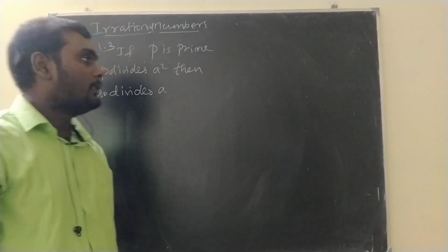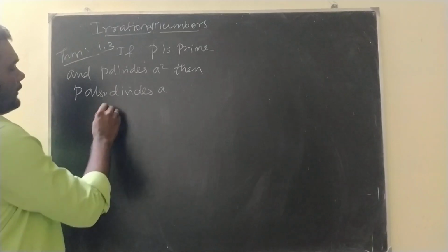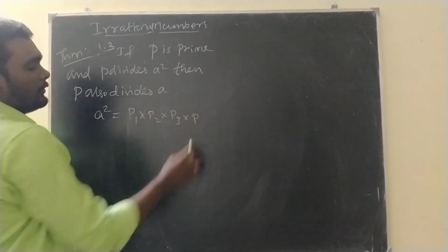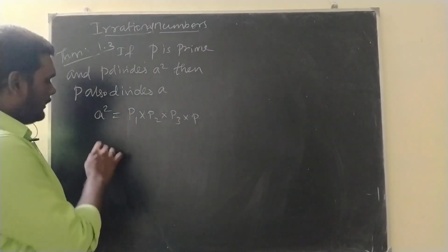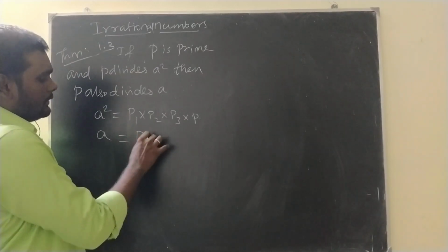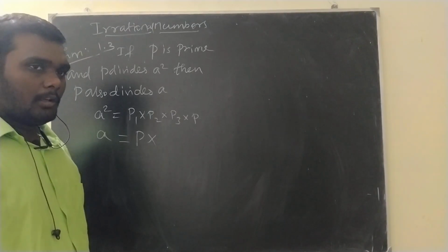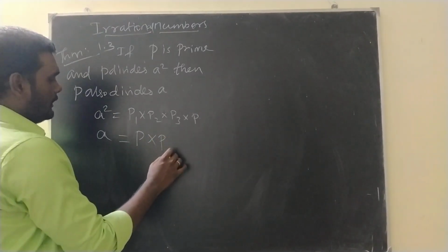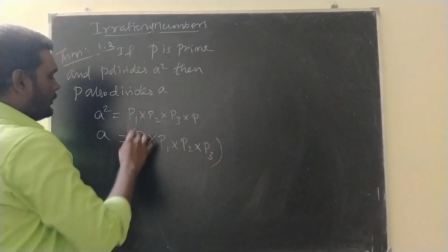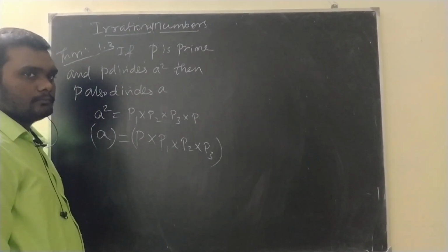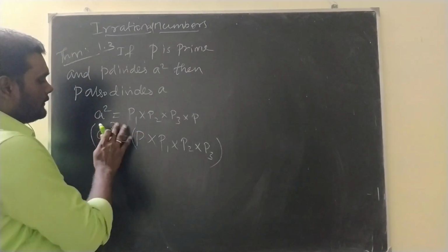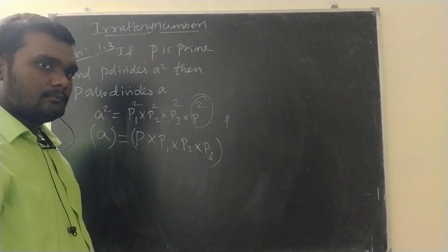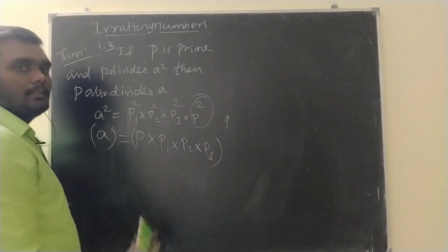Proof and all are not needed, just try to understand. See, if p is a prime number, the number a square can be written as a product of primes, like p1, p2, p3. We are not sure among which p is also one factor. In the same way, if you write a, in that also the prime factor p will come. Because when you say whole square, only this is squared. If the prime factorization of a is p1 into p2 into p3, when you take the whole square, what will you get? Here p1 square, p2 square, p3 square, p square. So for this p square, p is a factor or not? Likewise, that p can divide this number as well as that number, vice versa.